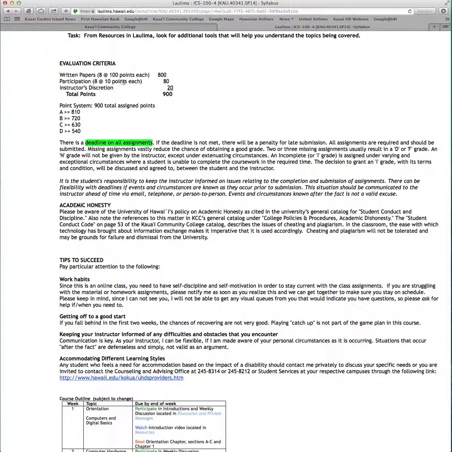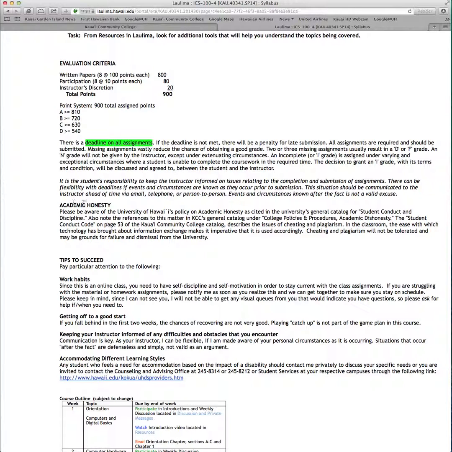You will be graded on participation in the weekly discussions, and then there are 20 points that are left to my discretion. Okay, we will have deadlines on all of our assignments, and so I highly encourage everybody to get their assignments turned in on time so that you don't lose any credit for the work that you've done.